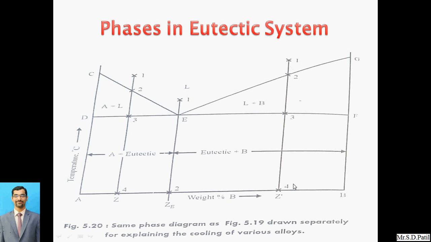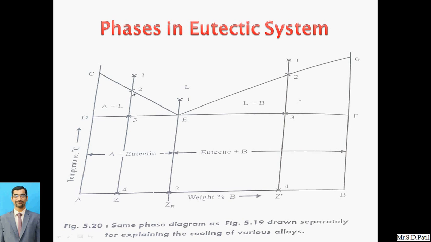Now we will go with the cooling of hypoeutectic alloy. We will discuss this diagram. Observe this phase carefully. Forget about the other phase and focus only on this one, so you can understand. Now from point 1 to 2, there is no phase change. Everything will be in the liquid. From 1 to 2, whatever the alloy present, it will be only in liquid form.